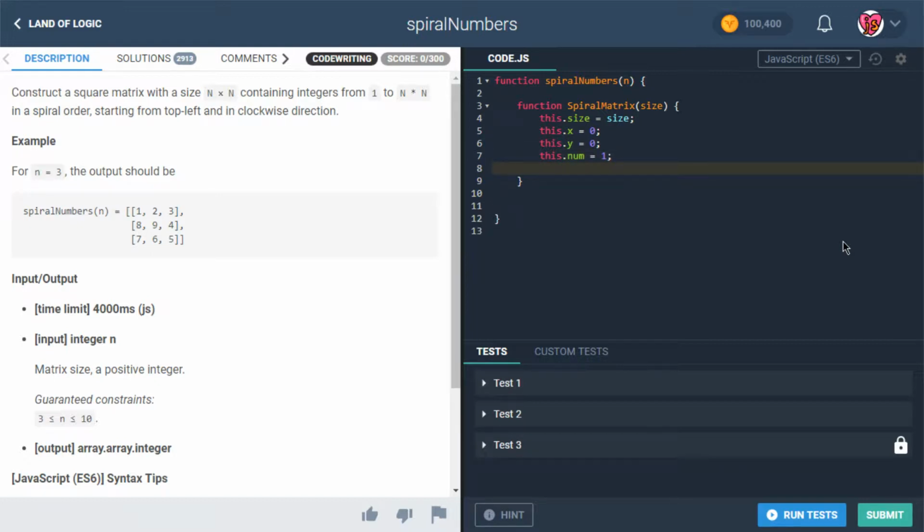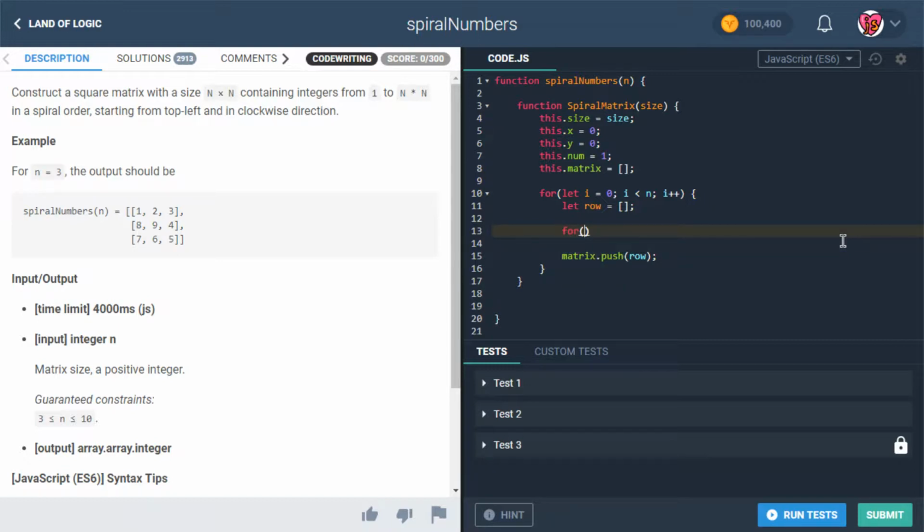And this dot matrix is going to start out as just this empty array sort of thing, and we want to fill it up. So we'll just start by doing this in a pretty traditional way. We'll let i be assigned the value of 0. We're going to let it increment all the way up to n. And for each i, we're going to start a new row, which we're eventually going to push inside the matrix. So the matrix is just going to get that row.